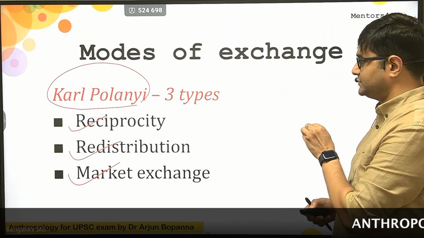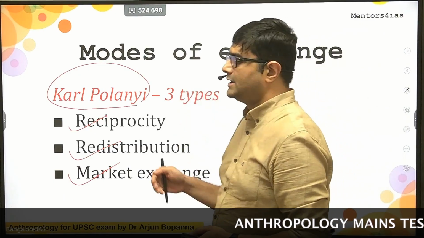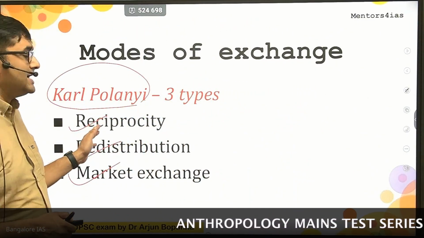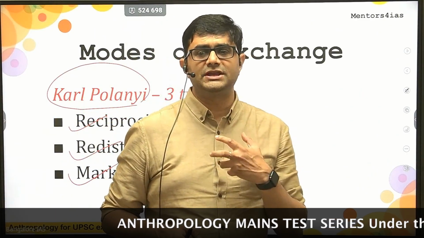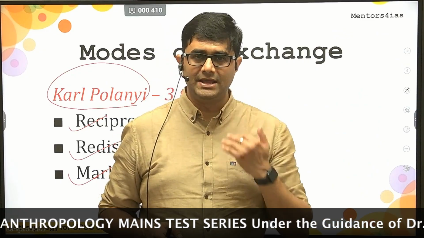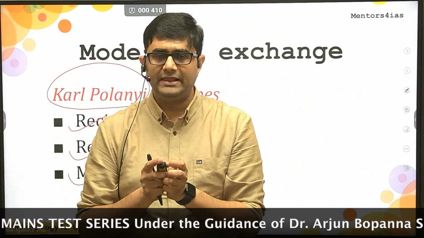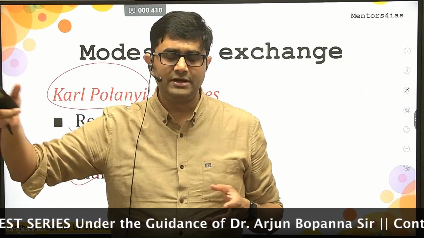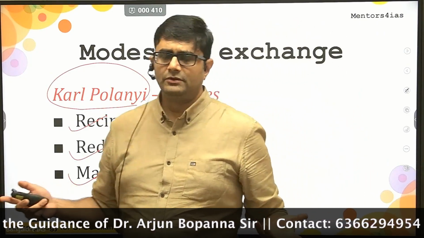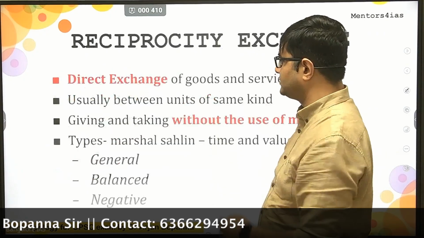Okay, so reciprocity, redistribution, and market. Now, without going further, if you just look at the words and try to understand their literal meaning, you'll get a lot of idea as to what we are talking about. Reciprocity means give and take. Reciprocity is like I smile at you, you smile back at me. Something which is got back in return is reciprocity. Whereas redistribution is when somebody collects wealth and then redistributes it, like chocolates. You collect chocolates from everybody and then you redistribute them. And market exchange, from a general studies point of view, you know is based on demand and supply. So with that basic understanding, let's try to understand it further.